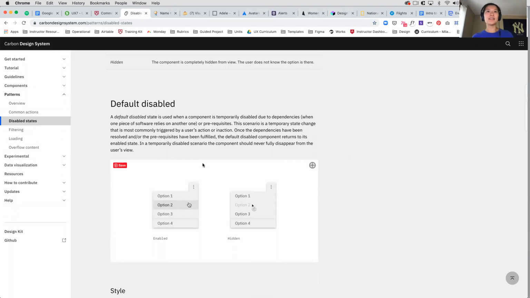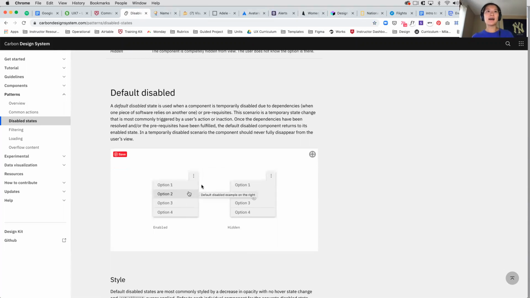Yeah, so in this example, normally in a style guide, we would just have maybe an image of what this looks like when it's enabled and an image of what it would look like if it was hidden. And we wouldn't normally have fuller context as to what that could look like. So it's like a user manual for a company's branding and styling and design system. Yeah, that's a great way to put it. Almost like basically a user manual.